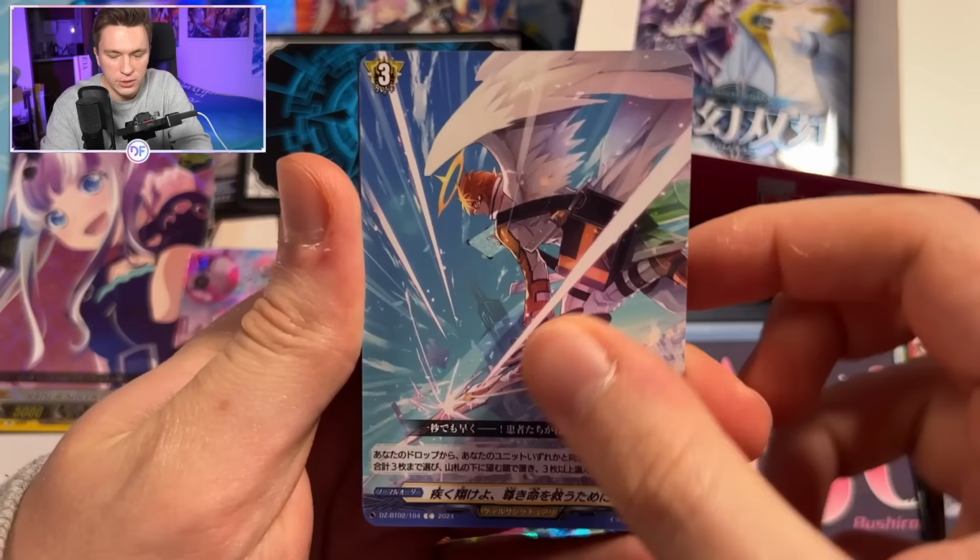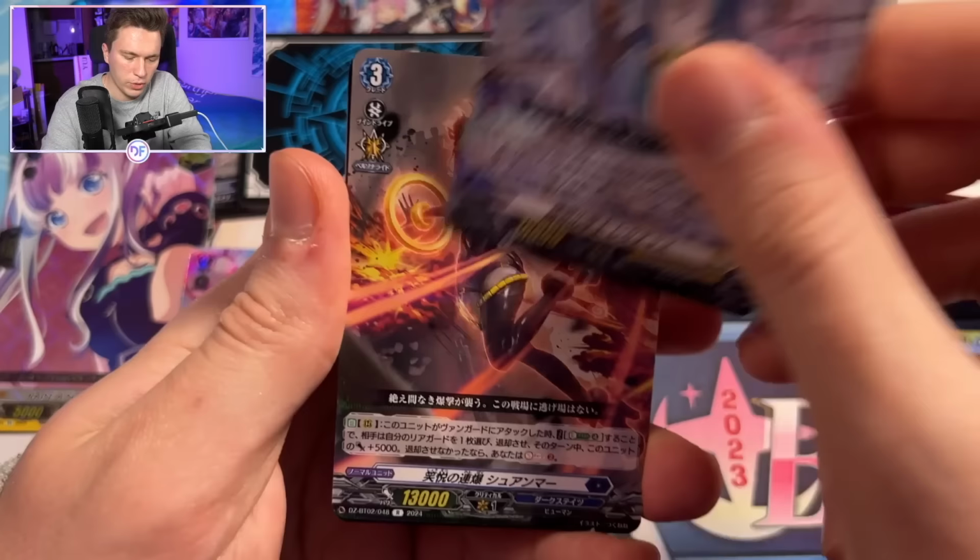We have new dolls. There's some good new dolls on top of the double rare that we had. We have this girl. She's pretty okay. Energy Blast 4 to retire an opponent's rear guard.